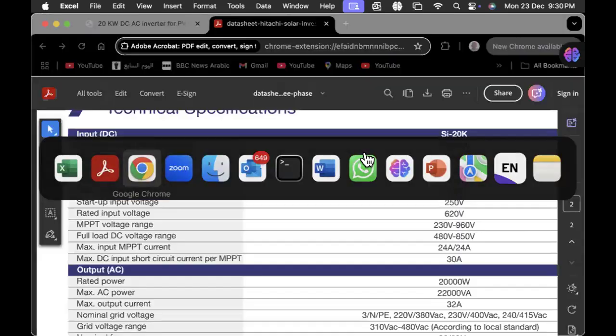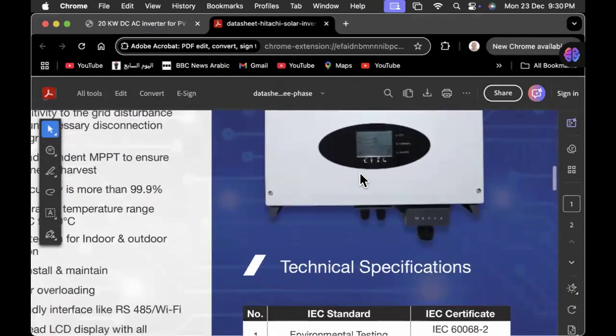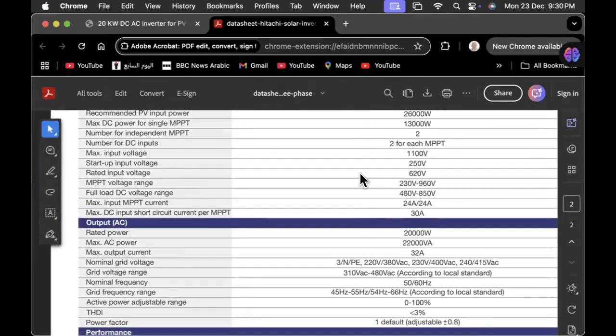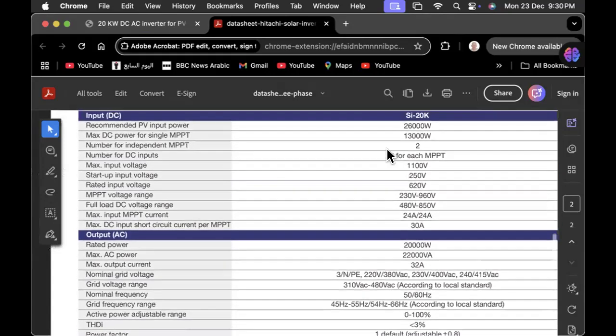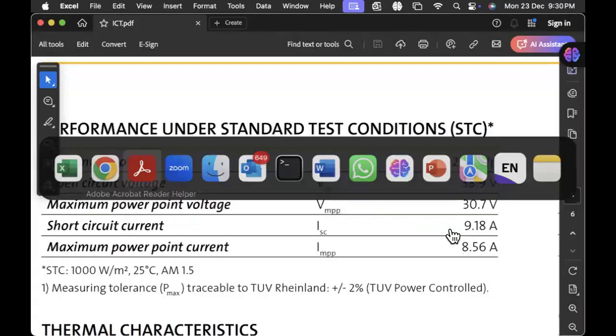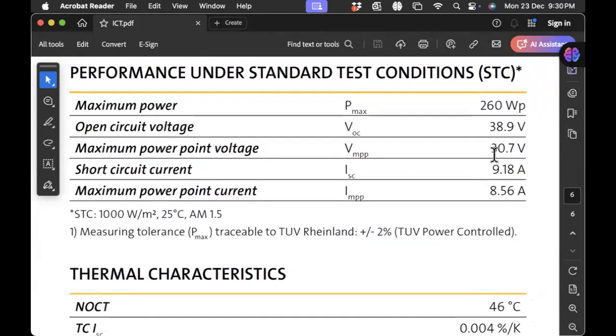So now I pick up an example, this is a 20 kilowatts, I think. Yes, so this is a 20 kilowatts PV or a DC-AC inverter. Now, what is really critical whenever you check the data sheet, let's assume that this data sheet is given for you in the exam, is the rated input voltage. So here the inverter is expecting 620 volts DC in the input terminal. And if you go to the data sheet of your PV, you will find that the maximum power point voltage in your case is 30.7.